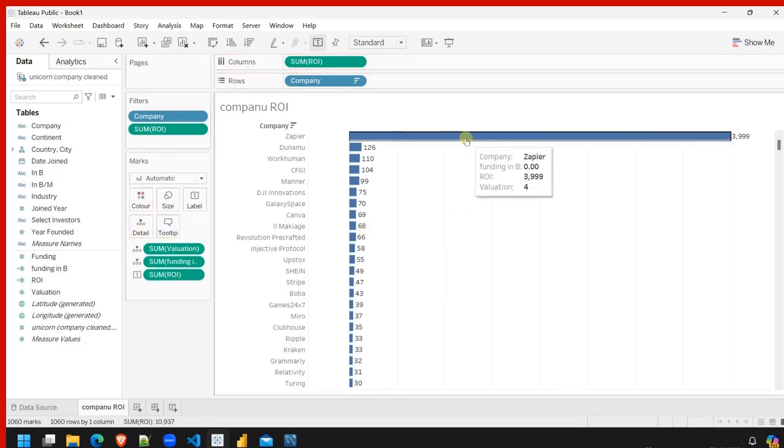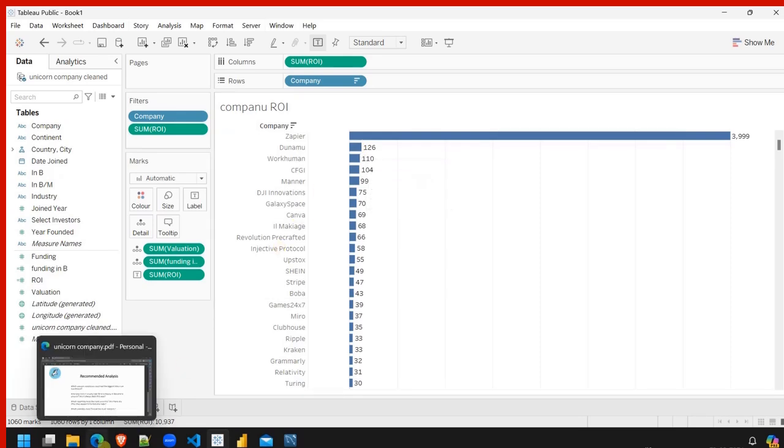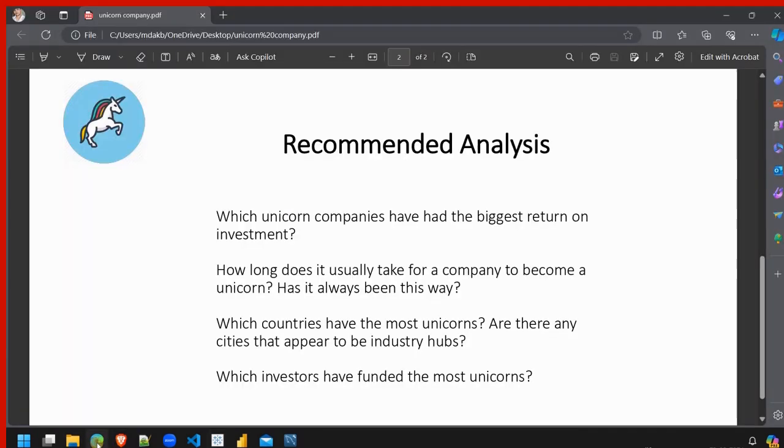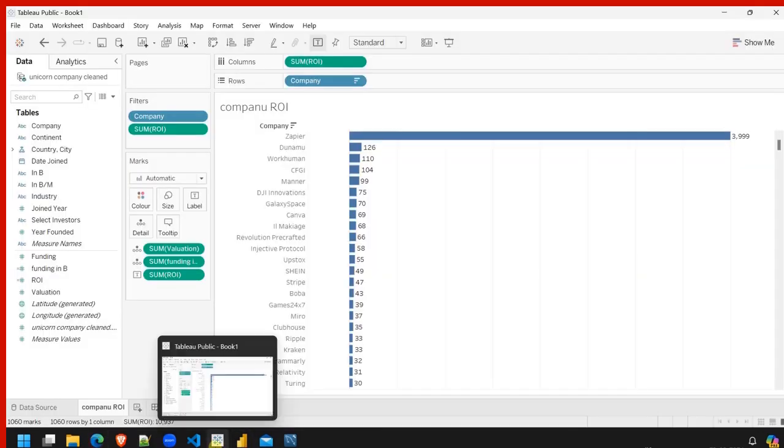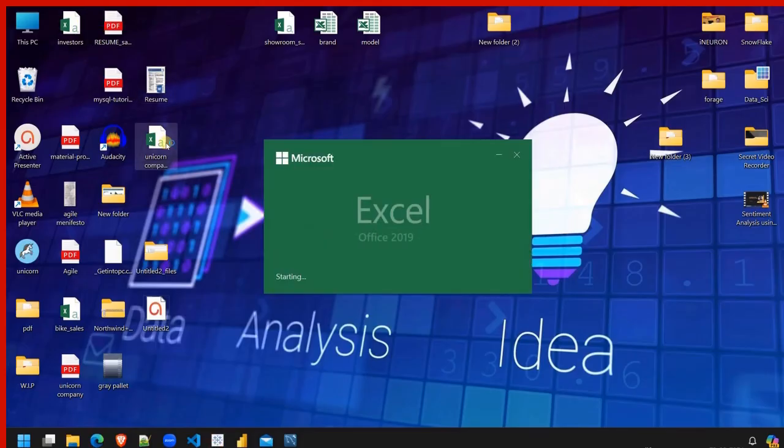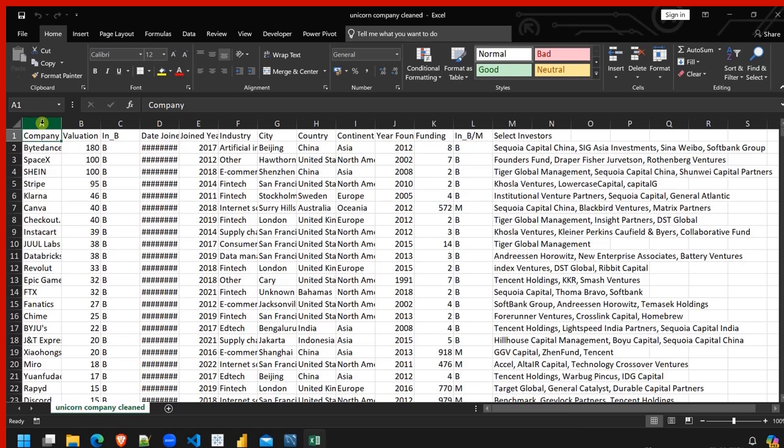Here, see, this is showing funding in billion to be 0. What about here? It is showing 0.7, here 0. Let us go to our dataset and check what the issue is. So the company was called Zapier.